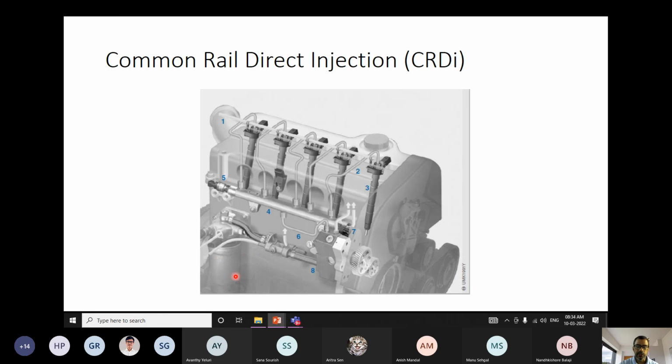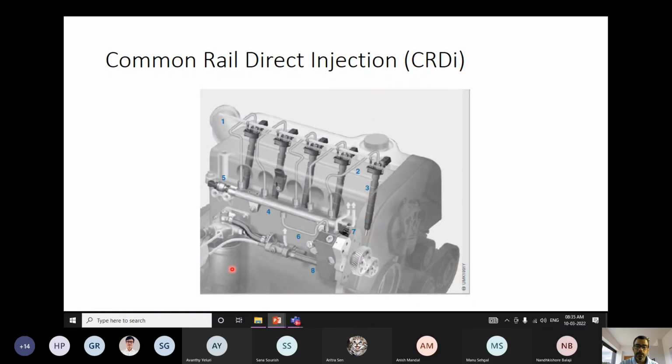This is your fuel filter. The fuel is coming from the fuel tank. In the fuel tank there will be a small pressure. There is a small pump that will pressurize the fuel, so that the fuel from the fuel tank reaches the high pressure fuel pump here. But before that, it will go through the filtration system, so that all sorts of small particles can be filtered out at this point, because even a small particle is enough to create a problem in the fuel pump and the fuel injector. It can even lead to clogging also.